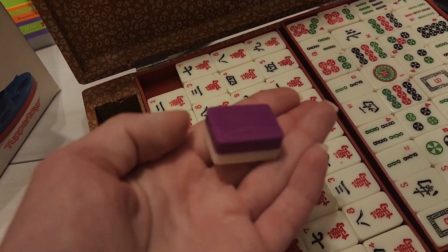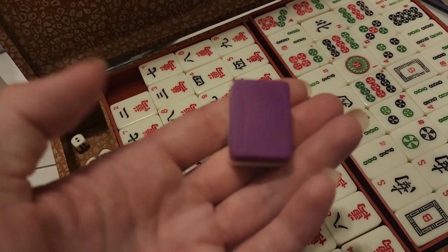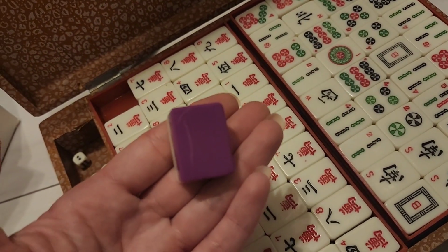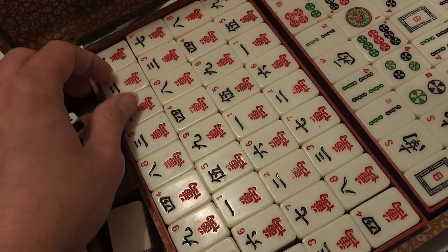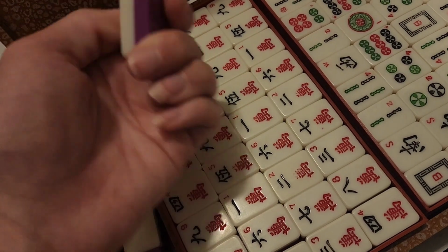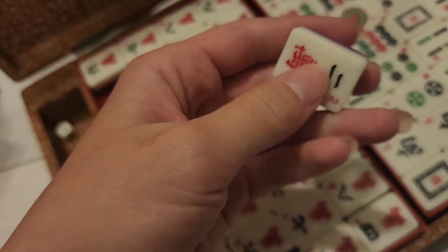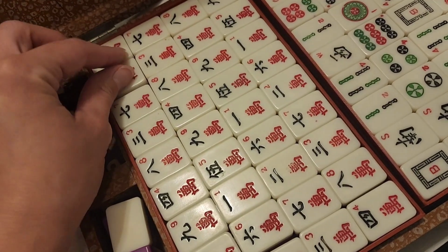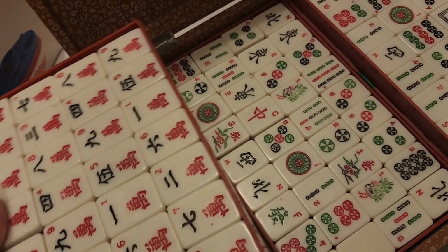I did think about just keeping it though. There is some damage on some of them. You can see that little crack on that one. But it does say marble. Now, I think these are like plastic, that purple piece, but this clear piece are marble. And it does have, you know, like 2 trays.